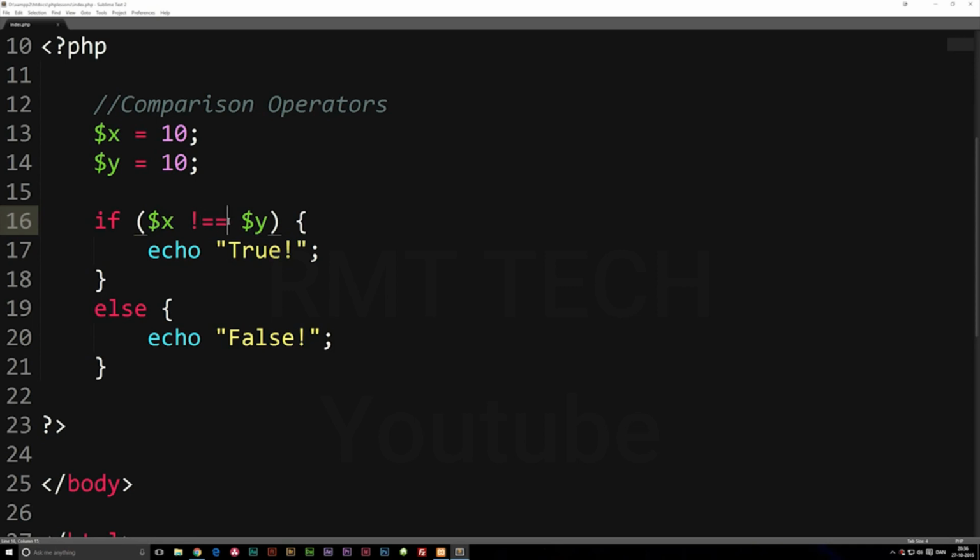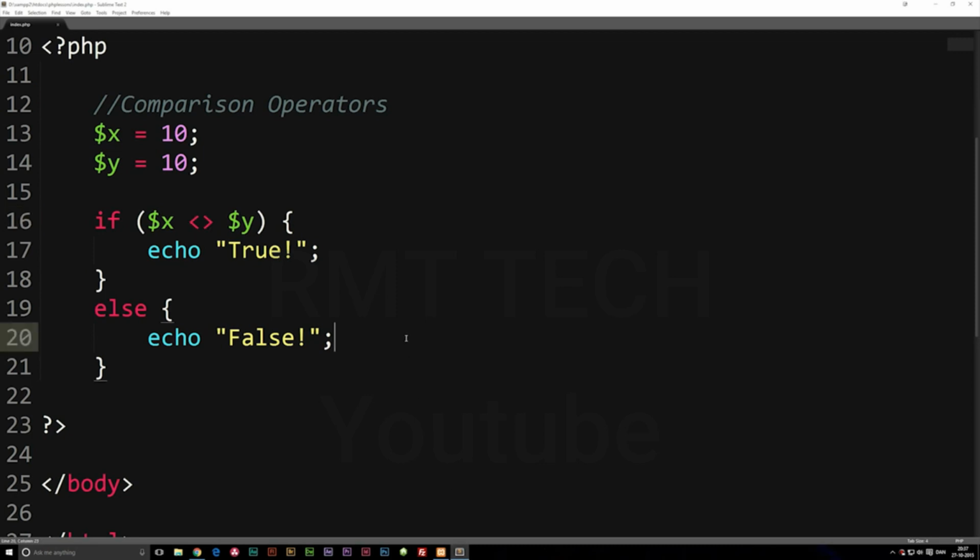Another one we can use to check if something is not identical or not equal to each other, which would be the same as this right here, which we talked about in one of the first ones, is to write lesser than and greater than, and it will in fact check if these are not equal to each other. It's the same thing. I usually don't use this one because there's another one that does the same thing, but that's the last one we're going to talk about. So that's the basic idea behind comparison operators, and I'll see you guys next time.